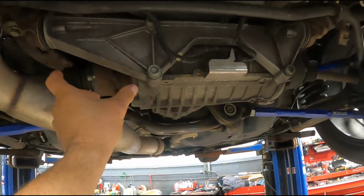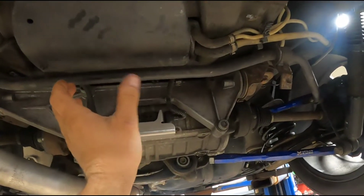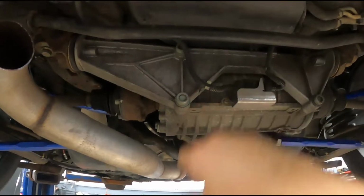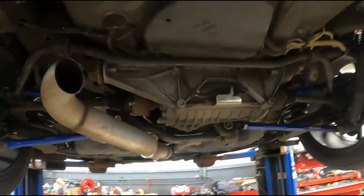So it's going to come straight this way, turn this way towards the center of the car, and then do a downwards turn right by the center of the rear sway bar. So I'm going to try to make that happen now. Get the Sawzall out and cut this and tack some pipes into place.